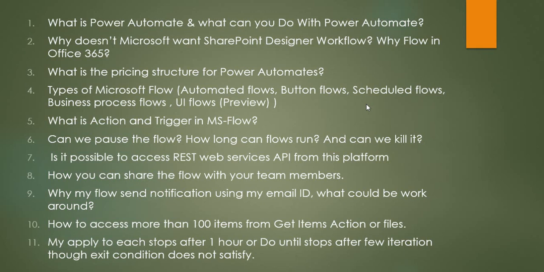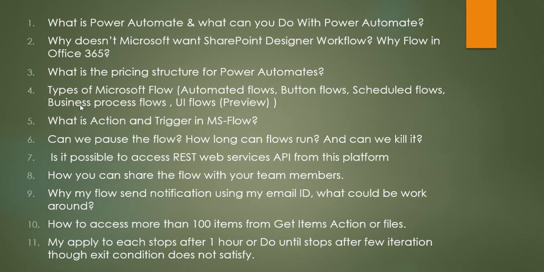So the third type would be scheduled flows. These types of flows actually get called at a particular time. So when I say a particular time, if you have worked on timer jobs, then possibly you must be aware that some action or some bunch of commands get executed in a specific interval of time, possibly days, weeks, monthly, based on whatever trigger you are deciding. So these are the same scheduled flows, where you can simply bind them with a time, that it should happen on this date specifically, or every week, or every minute, or every hour. Then this would get triggered based on your requirement.